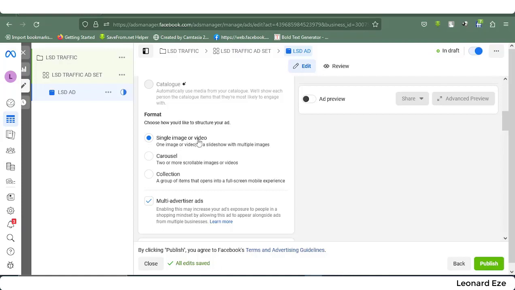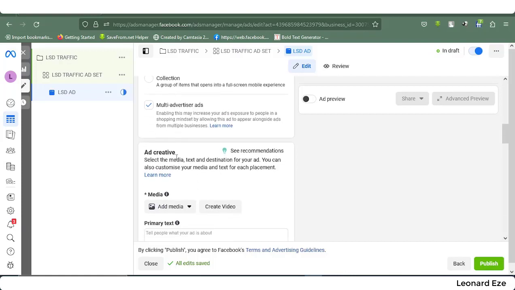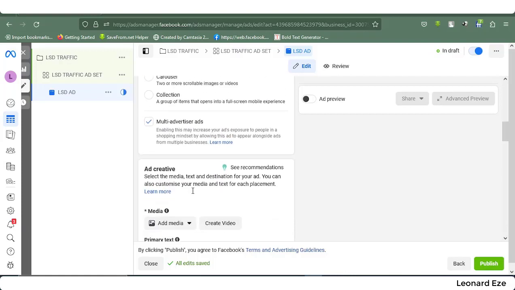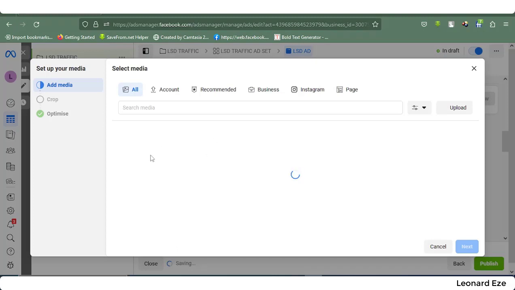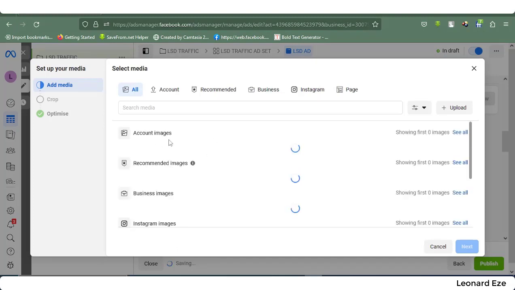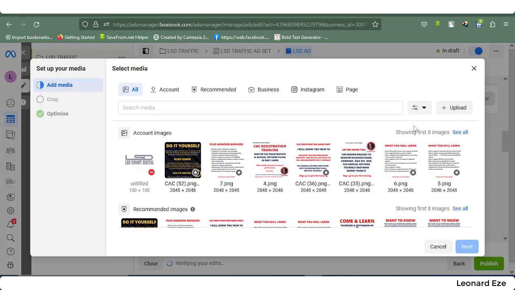You can use a single image or a slideshow. Then this is add media. So we are going to add image or add video. We are using image. So here we can upload our image or use other images.